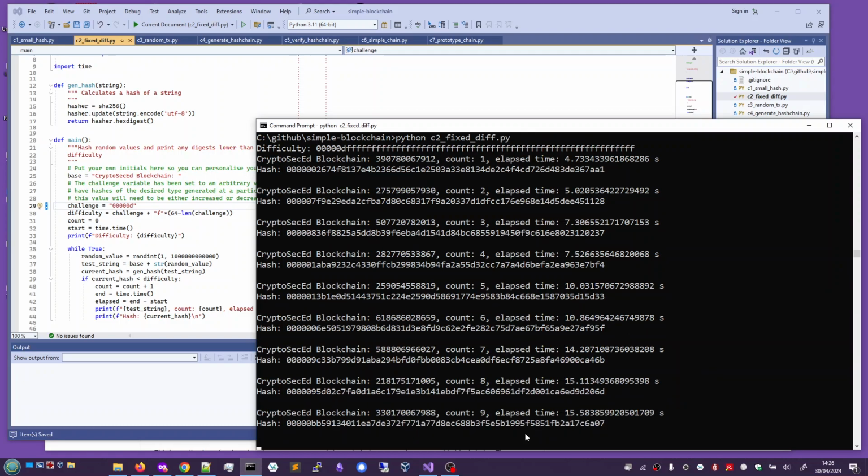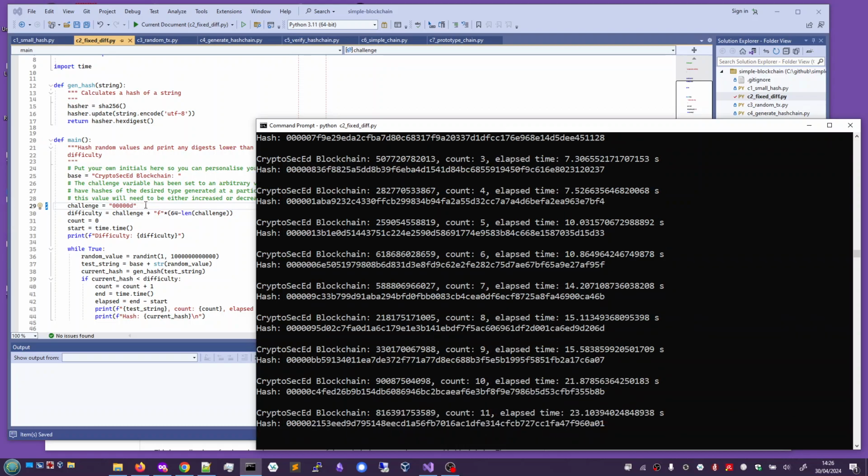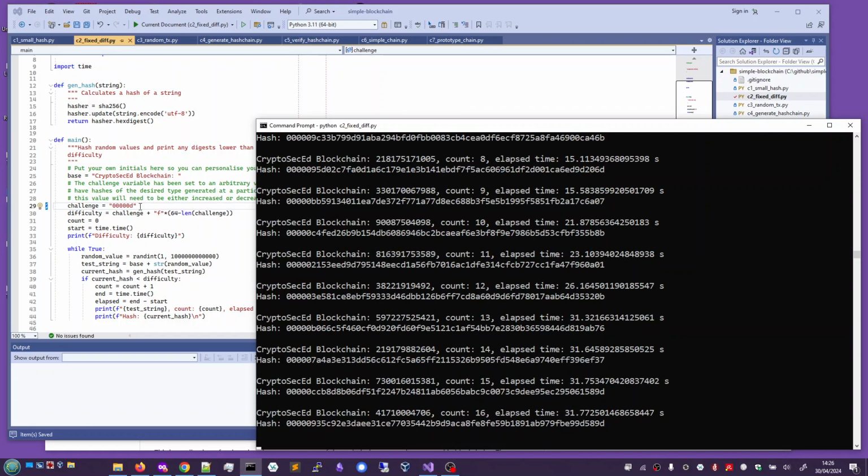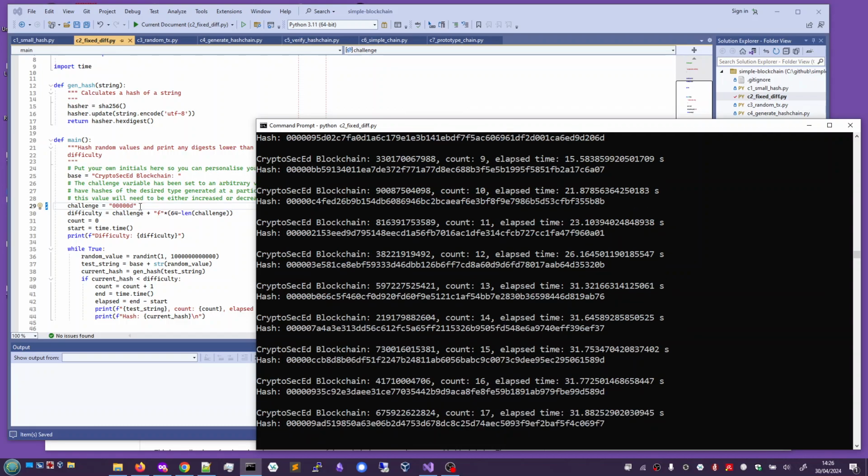So if you're running this code on your own machine, you might notice that for any challenge you specify, you might be getting different speeds. They might be running faster, might be running slower than my machine here. I'm running on a fairly modest laptop.